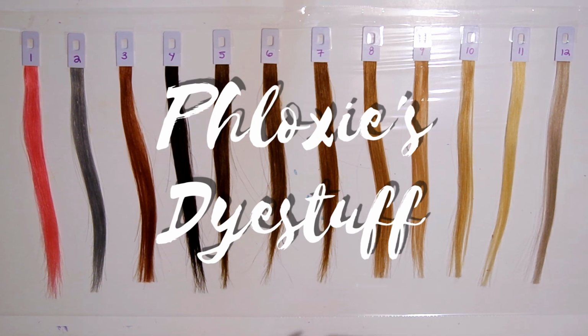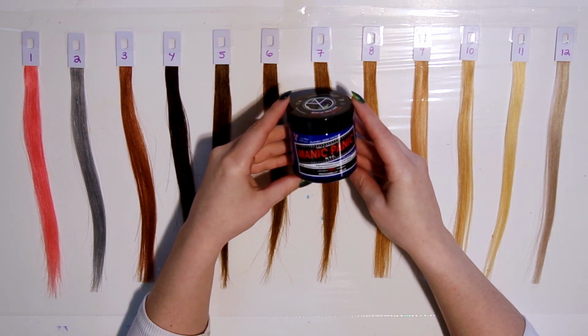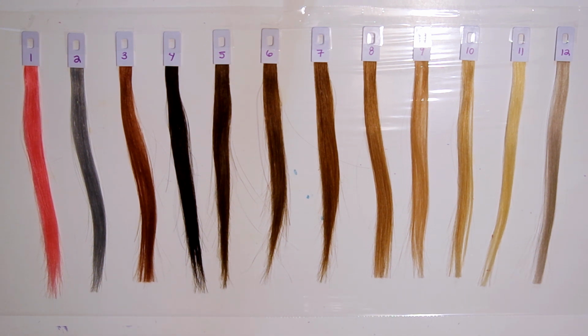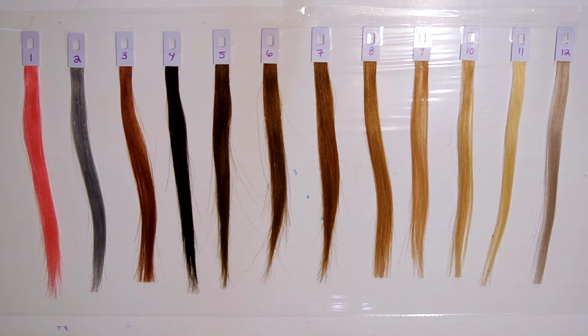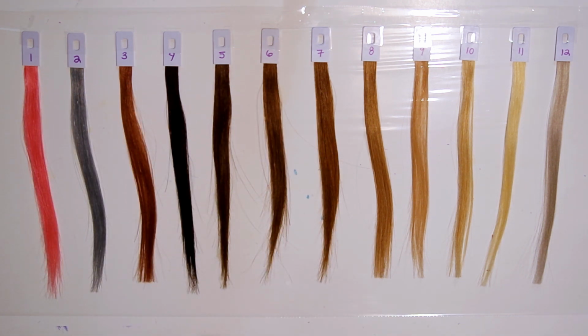Today we're going to be looking at Manic Panic in the color Rockabilly Blue. My swatches are human hair swatches, but the only one that is going to be virgin hair is the number 4 black swatch. The rest have been chemically colored or bleached at some point in their existence. Also, the numbers are not synonymous with hair levels.